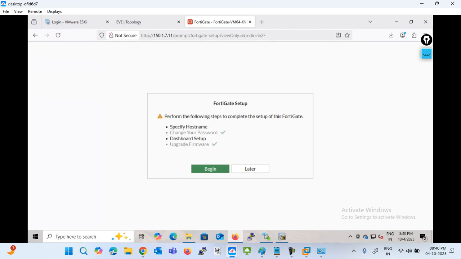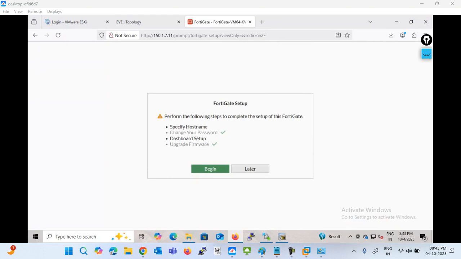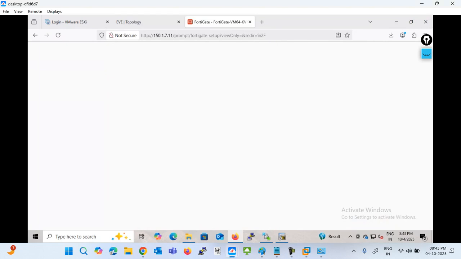After 15 days it will also start asking for the license, so in that case you need to wipe the firewall and start using it again. But you can take a backup of the configuration if you don't want to lose it, right? Like the IP, protocol, policy configuration, anything on the firewall. Okay, so I will do it later because I don't want to change the host name, and I don't want to upgrade it right now, so just do it later, right?